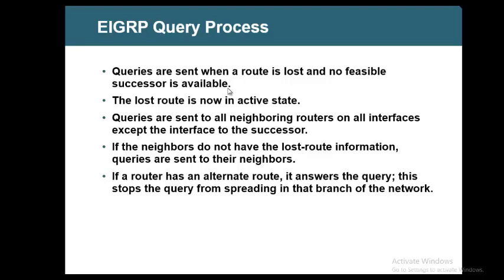Now, what if the neighbor also does not know the route? See, the query is sent to everyone and every neighbor is forwarding to all other neighbors. Why? Because they don't know. When C received the query, C did not respond to B. Why? Because C also doesn't know. So C forwards the query to its neighbor, which is A. A forwards the query to D and E and B. Likewise, every router will forward the query, but originally it was sent from B.